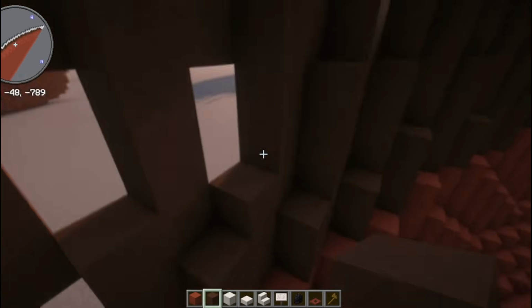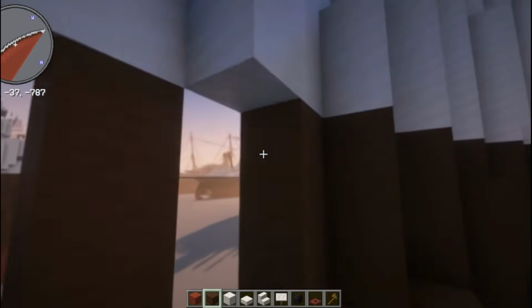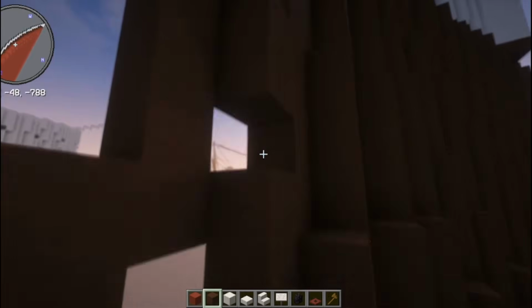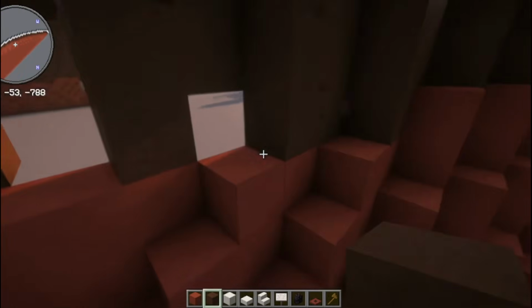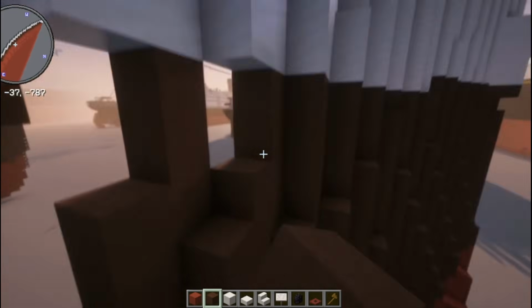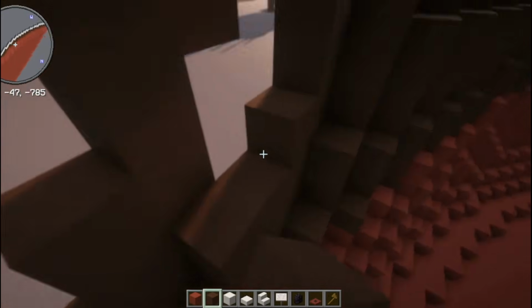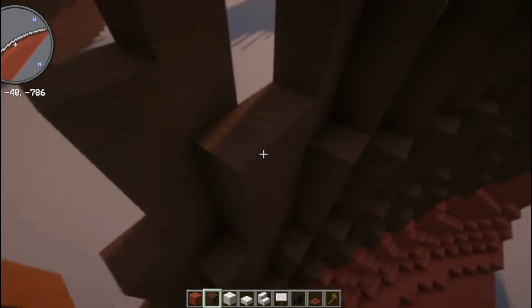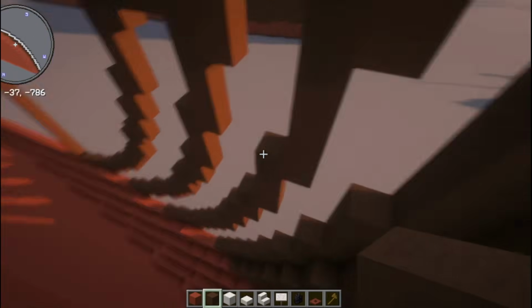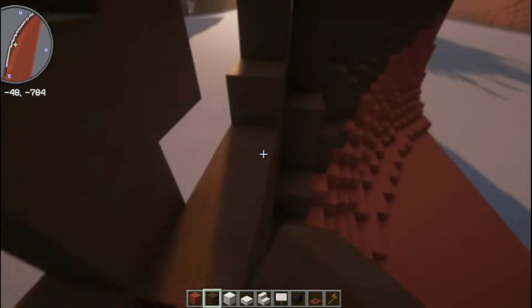So build it with whatever color you want. But yeah, there's unfortunately no dark brown wall pieces. The only brown wall we have is mud brick wall, and that's a light brown, so it doesn't really fit along too perfectly with all the rest of the details, but it's something. So I just finished filling this in. I can do this fairly quickly.